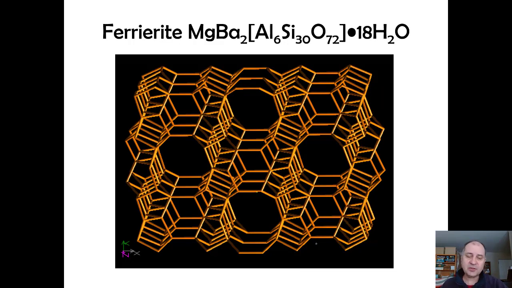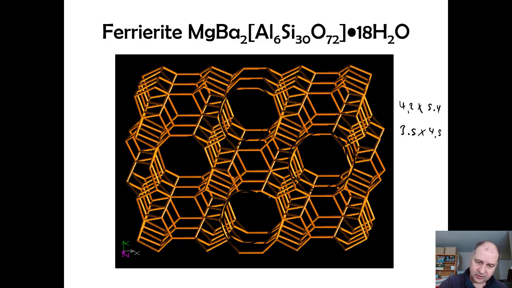Couple of examples. You can see the different size gaps. This one I think is 11 angstrom. Let me go and cheat and look this up. No, the larger gaps here are 4.2 by 5.4 angstroms. I should have really written it down. And then the smaller gaps are like, well, no, I don't know. I'm not 100% sure. I have written down 3.5 by 4.8. So that probably just refers to these average larger gaps here.